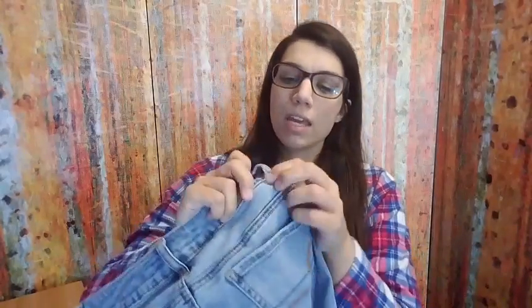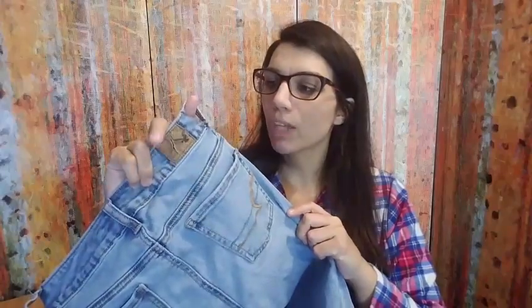Because the jeans still function. I mean, it's not like it's a big hole in the crotch or something. The belt loops are just ripped. So I'm going to send her a $6 partial refund and just go ahead and send her the pants out. The original price would have been $13.87 with shipping, but because I'm going to send her a partial refund of $6, that makes the total purchase price $7.87 with shipping on these.